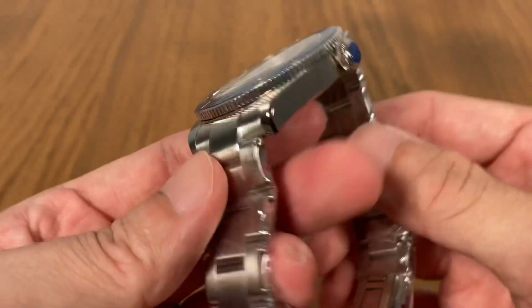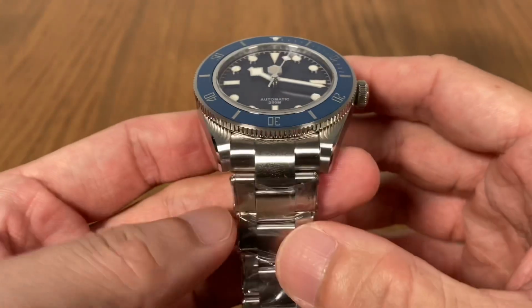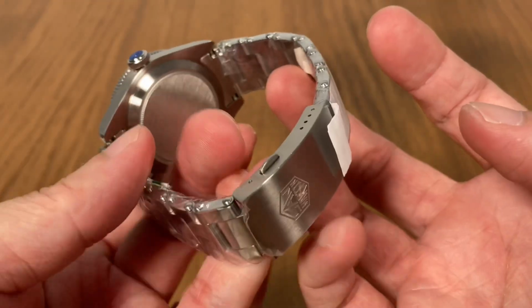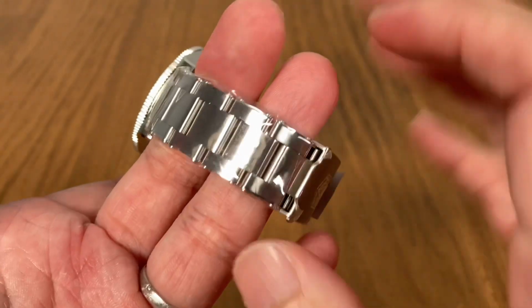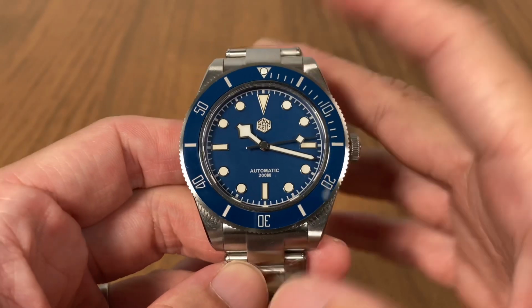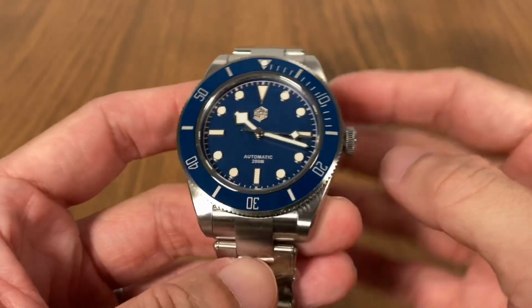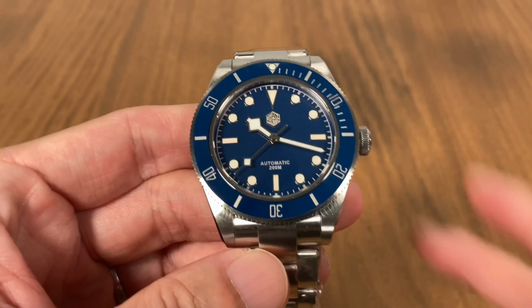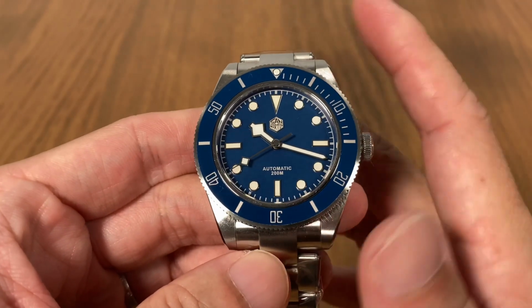So this watch here is also not very heavy. I weighed it on the digital scale with the full links. This watch is unsized, the bracelet is unsized. With the full links, it came in at 145 grams, and I think that's pretty light for an all stainless steel bracelet model. So let's go on and talk about the case design and overall build quality of the St.